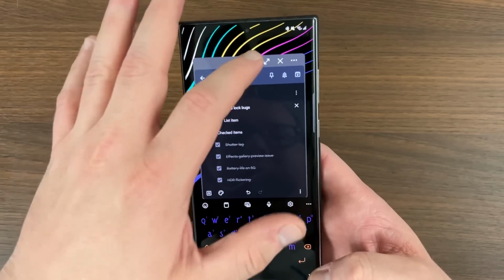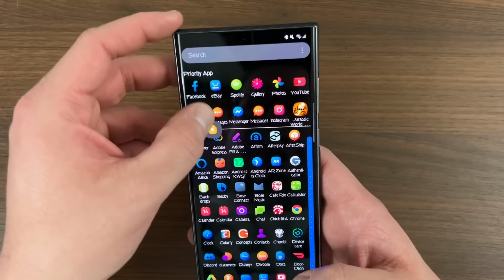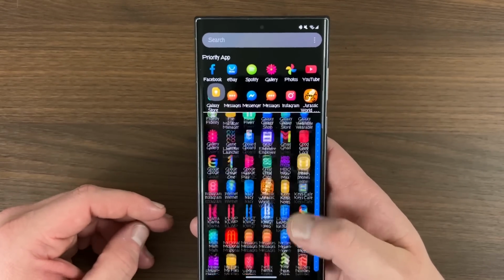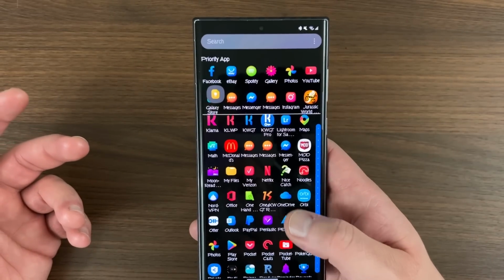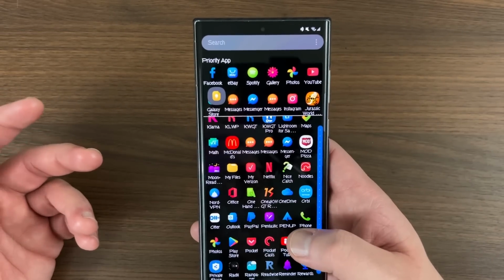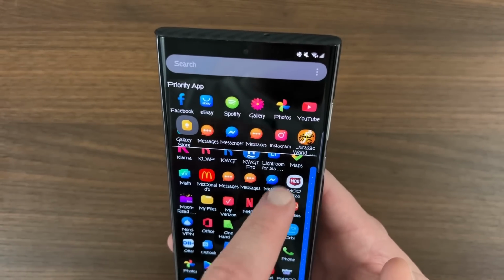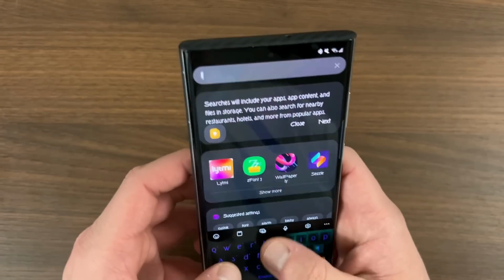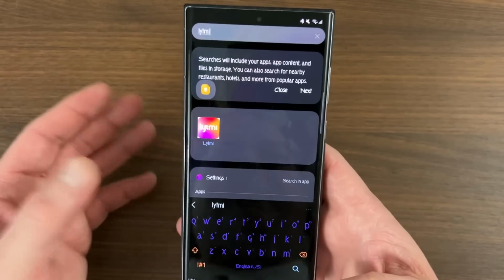The last issue is the Good Lock bugs are still there, unfortunately, particularly if you use Home Up to get the app tray like I have here, which looks really cool, but some of my apps don't even show up here. And I'll show you an example. I have an app called Light Me for my light strip. It should be right here between Lightroom and Maps because it's L-Y, but it's not in my app tray. But then if you search for it, it's right there. So the icon doesn't even show up.